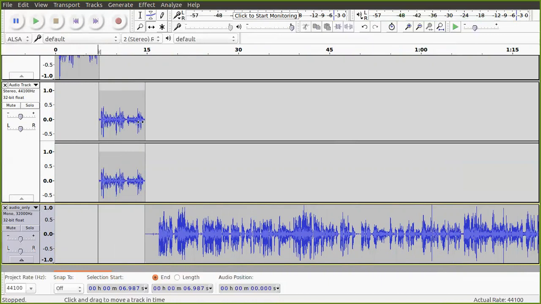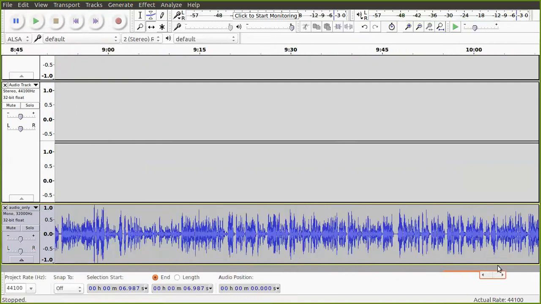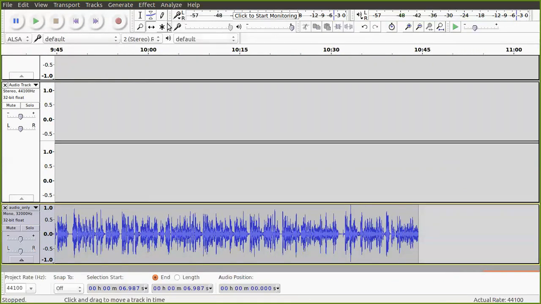So you can hear it and you can go in and make your edits. If you wanted to add anything to the end, just like we've done before, scroll to the end, get your little text tool, click there, and then record your final track.